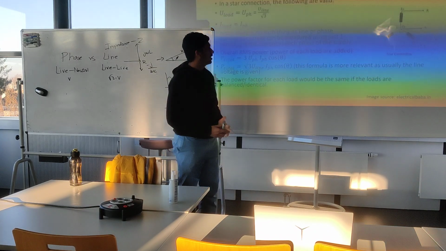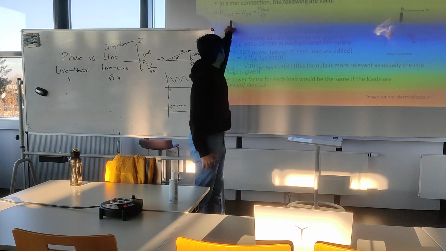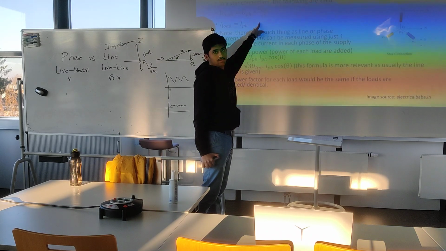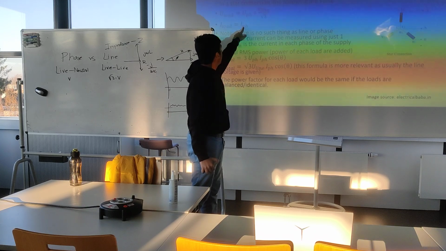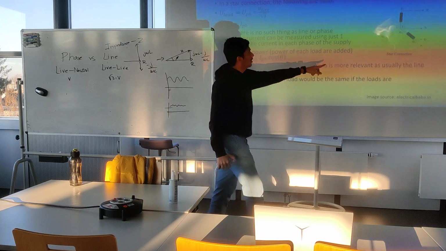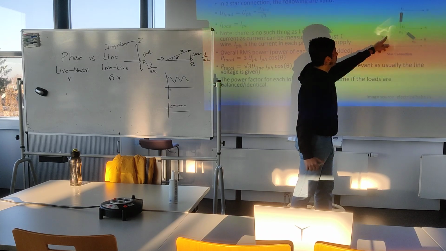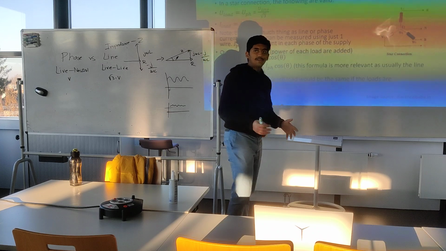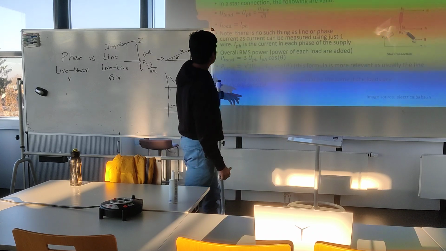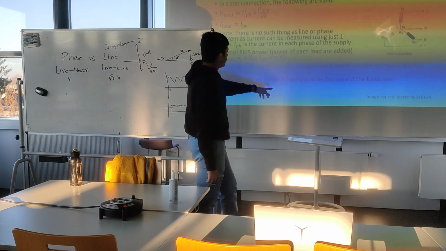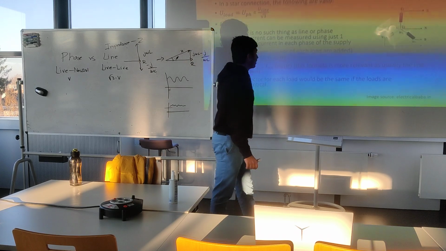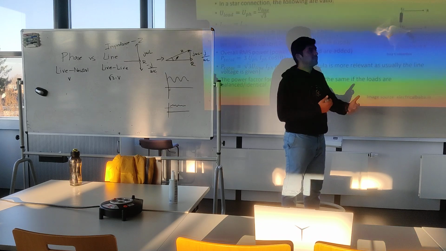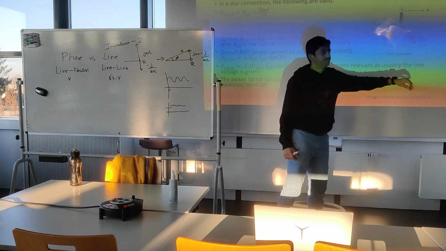So, star or Y connection. The voltage across the load is the phase voltage, which is U line by √3. Current is the same, I phase. The current flowing through a phase is the same as the current in the load. And when you look at the star and delta configurations, we talk about balanced loads, which means the loads are identical. So all three of them react similarly to the same voltage being applied.